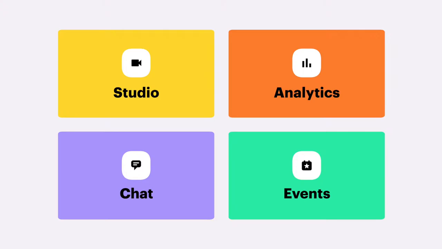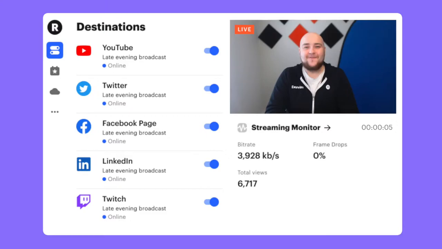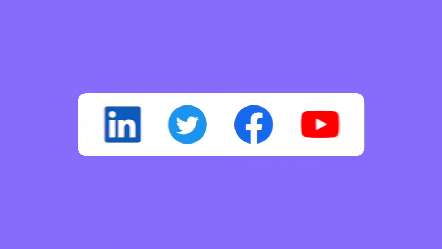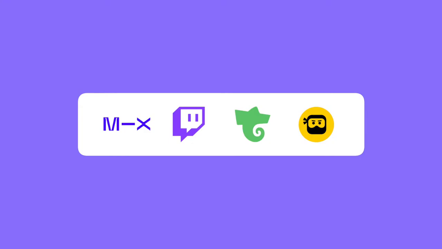So, let's get right into it. Multi-streaming is the next step in the evolution of content creation, and Restream takes us a step further by enabling broadcasters to escape platform boundaries. Restream makes it effortless to grow your core audience across all of your existing social platforms without needing to spend extra time directing your audience to just one platform.